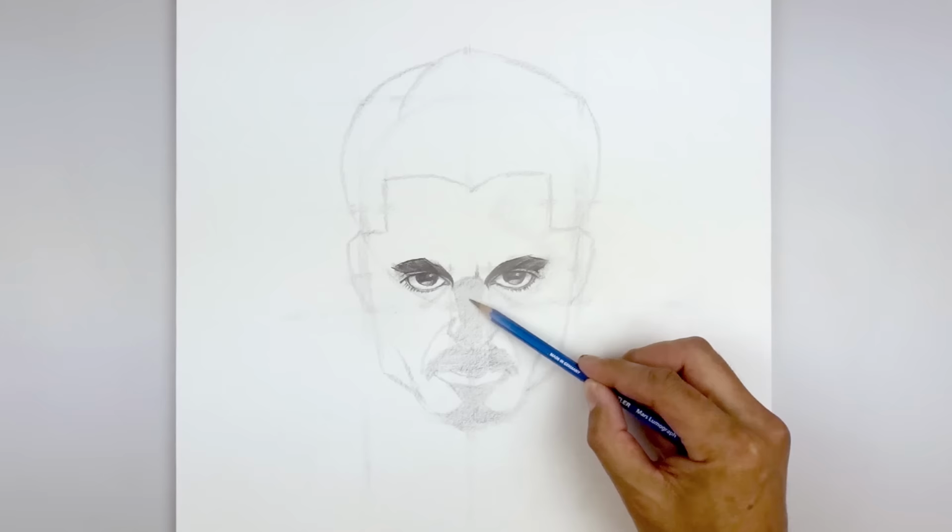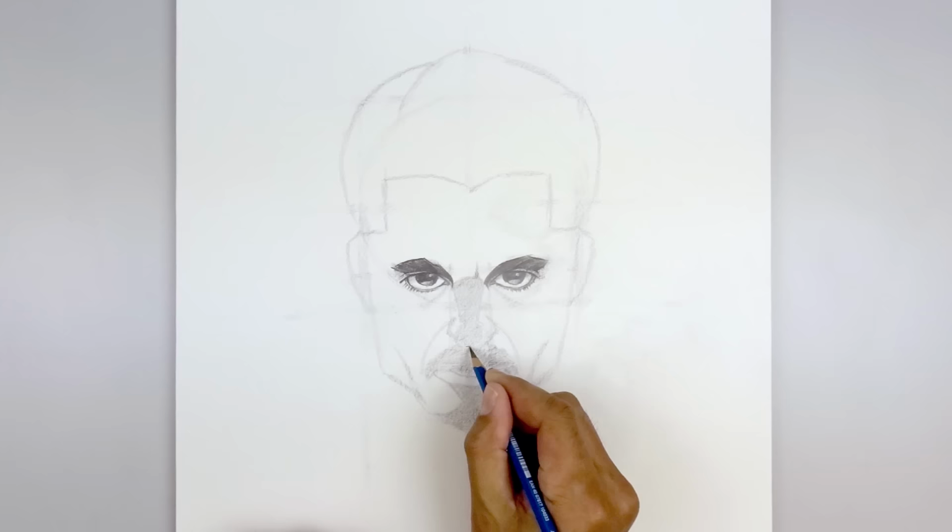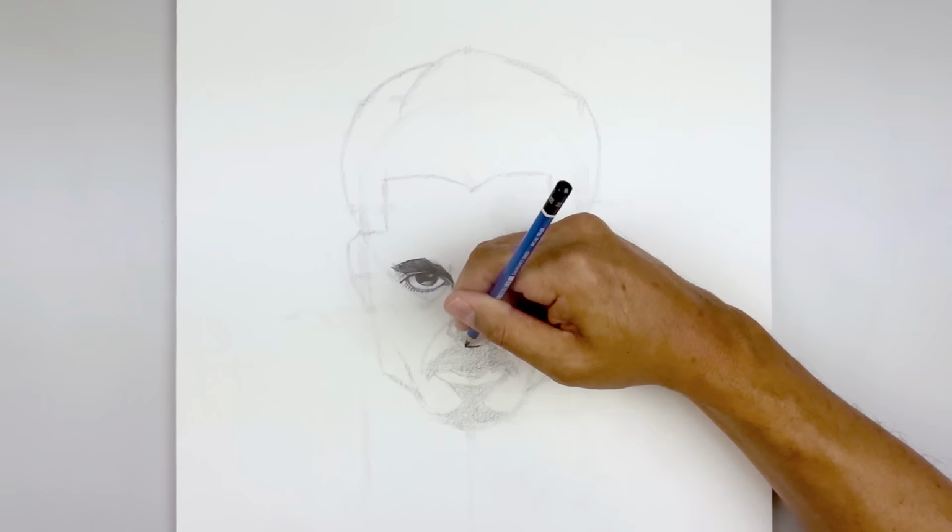Now let's start adding some detail around the nose. Starting with the tip, start with a straight line going across. Let's bend out the bottom edge of the nostril and then curve that back up and in.